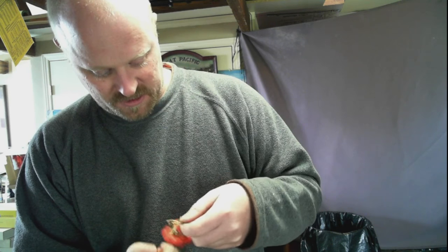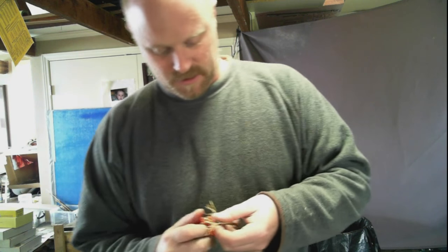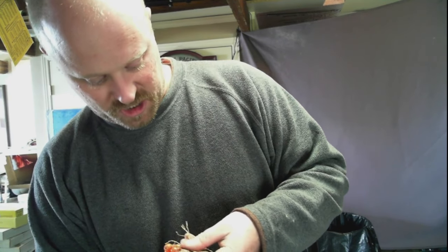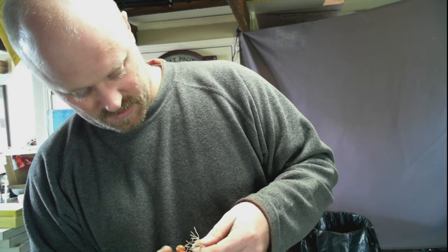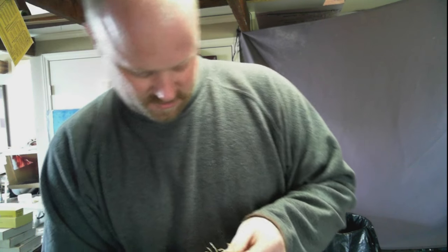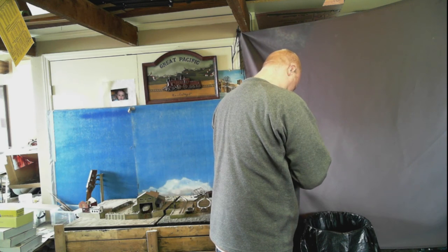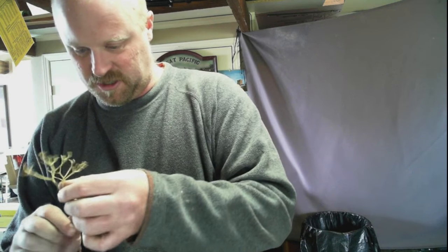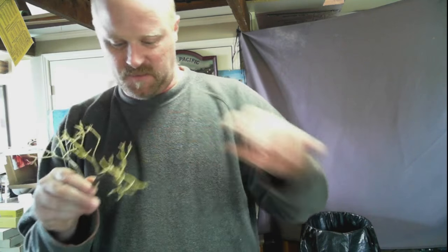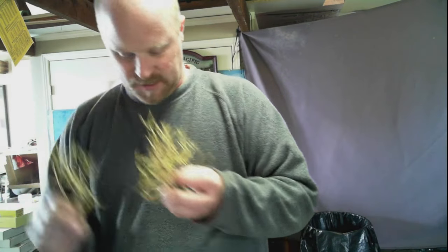But sometimes the branches do break off, and that sucks. But just try your best to keep the structure on the branch itself. Almost done. Okay, so as you can see, we've got a nice branch structure that you can mold. And earlier today I made a bunch of them, or stripped off a bunch of them like this.